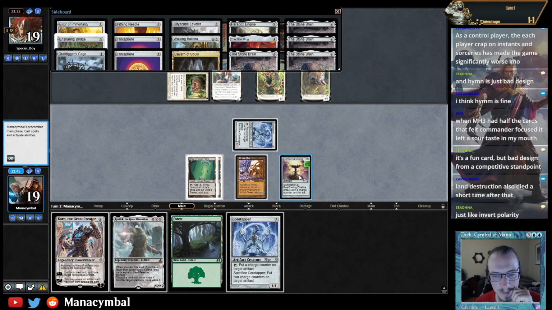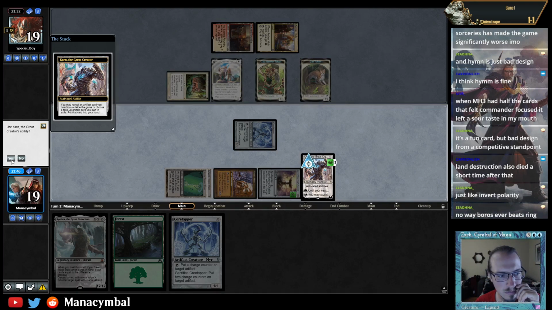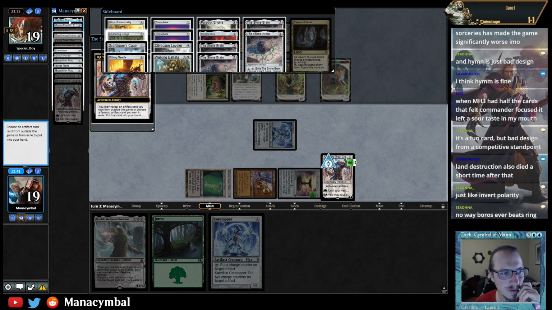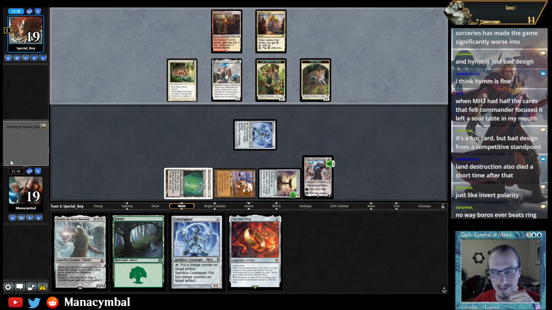I don't have to overcommit on anything by doing that. Boros is playing Static Prison, so they absolutely can beat the One Ring. But I think it's the thing that's going to put me the farthest ahead the fastest on its own and doesn't rely on anything else going well.